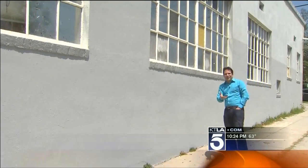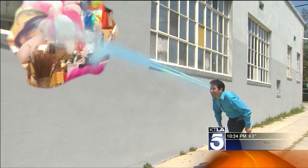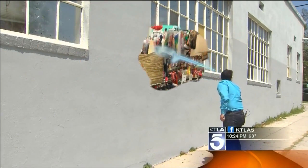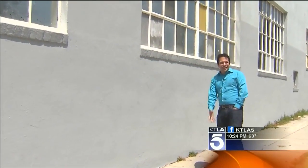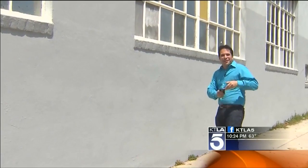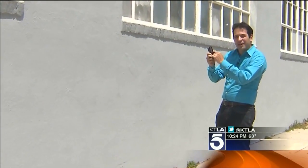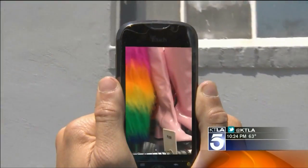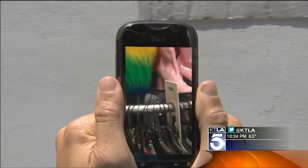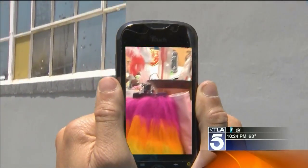Classically, the way Superman did it was he would emit a beam from his eyes, look inside a building, and see what kind of criminal activity was going on — as long as the building's not made out of lead. Well, actually, the phone is going to do the same thing once they get the technology worked out. With a terahertz emitter on the back of your phone, it will shine that beam in there, and just like radar, whatever bounces back will show up on the screen of your phone as your Superman vision.